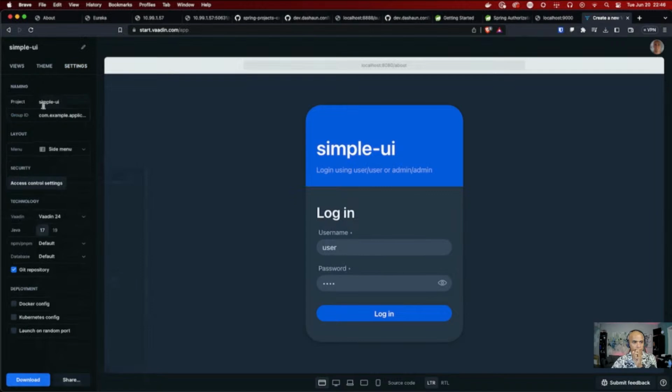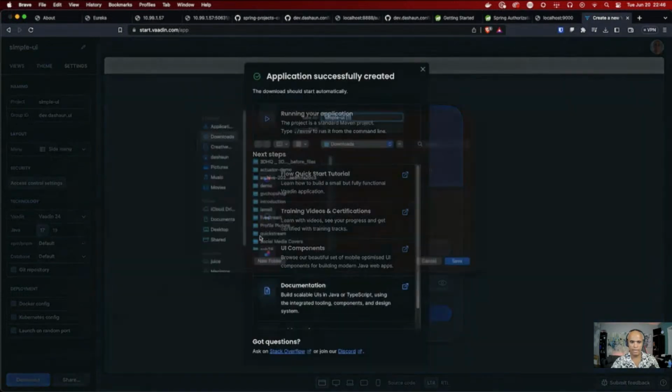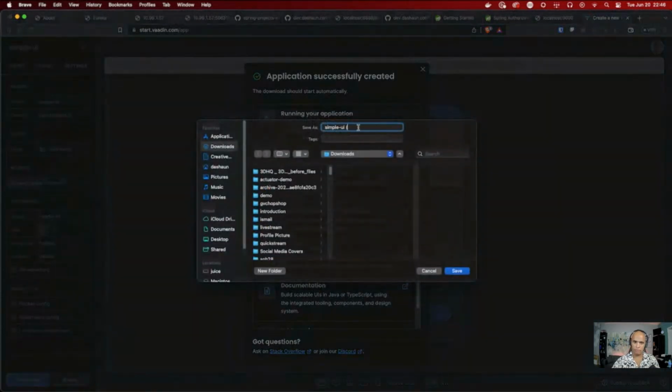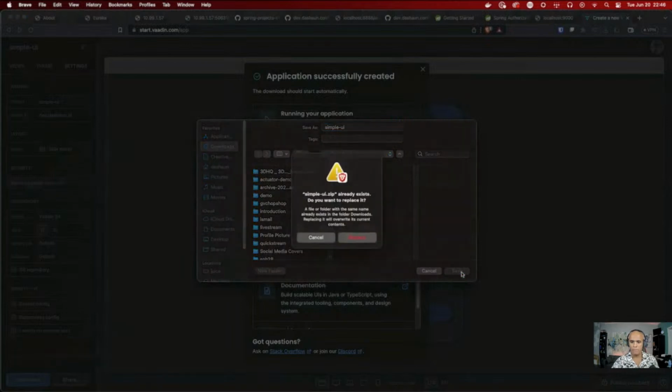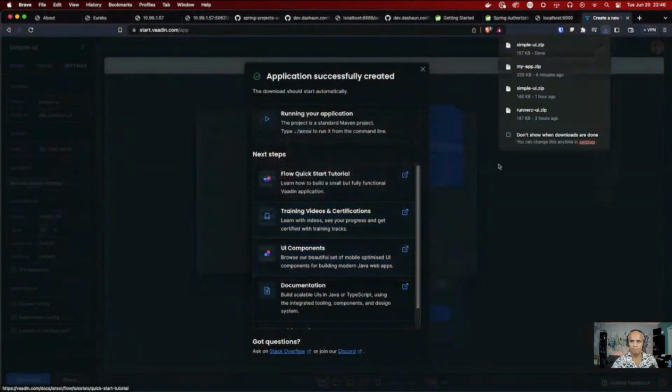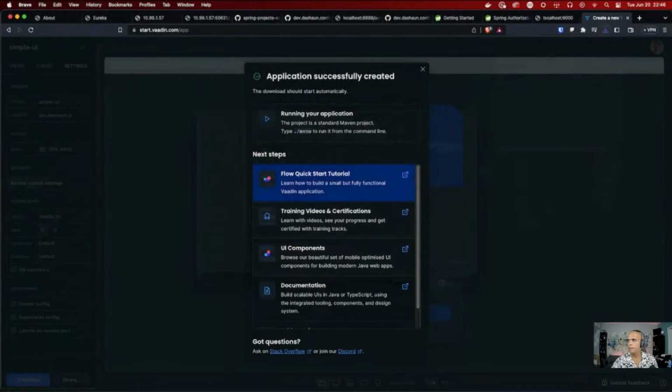And settings, simple UI, group ID dev.deshaun.ui, side menu, good. All those other things are good. I don't want to get repository, and I don't want a random port. So let's build that. Simple UI. We're just going to replace it. Replace. We know what we did.